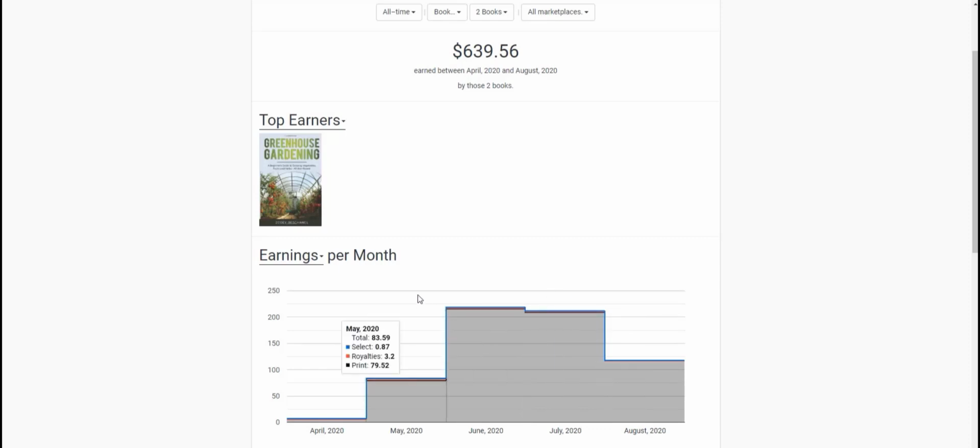So the strategy is always this: let the digital asset make money in the long run, right? If this book produces for me $80 to $200 every month for years to come, this book cost me about 300 and change to make. So I basically made my money already these first 2 months, and now it's just going to provide income for me for a long, long time.